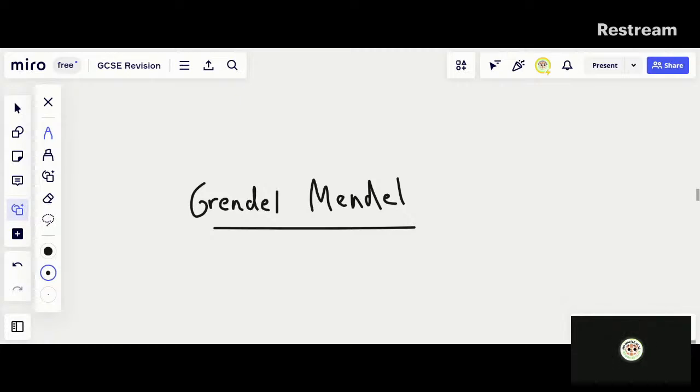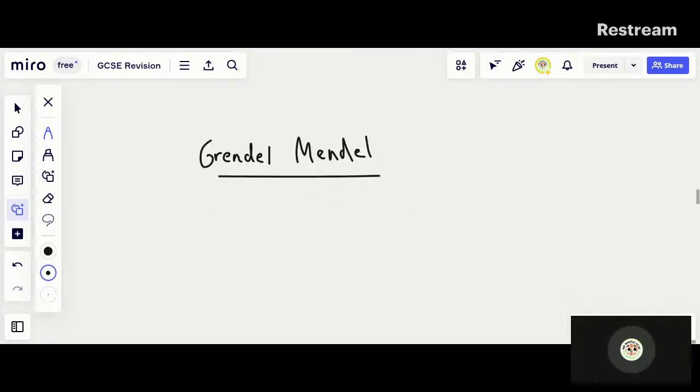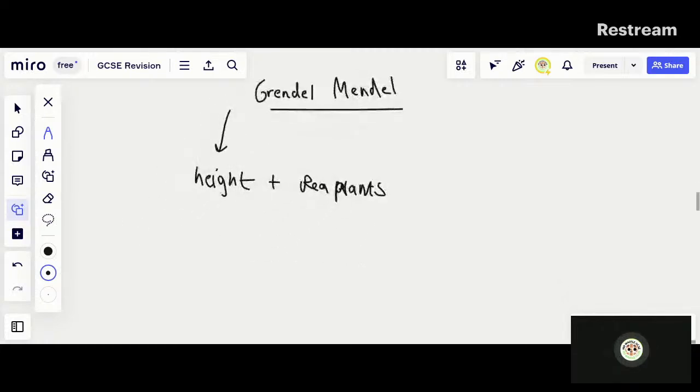Now, Mendel had shown that the height characteristics in pea plants were determined separately by inherited hereditary units. So Gregor Mendel basically used his ideas on height as well as pea plants to work out that everything has inherited hereditary units. What do we call these hereditary units now? These are called genes.